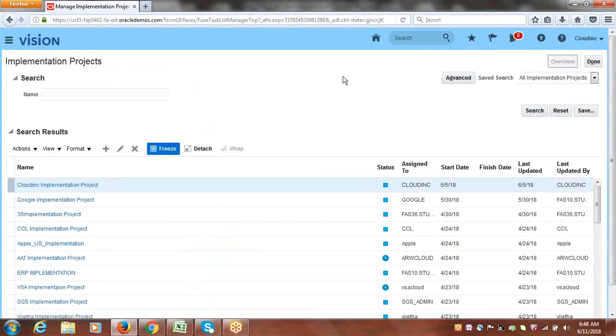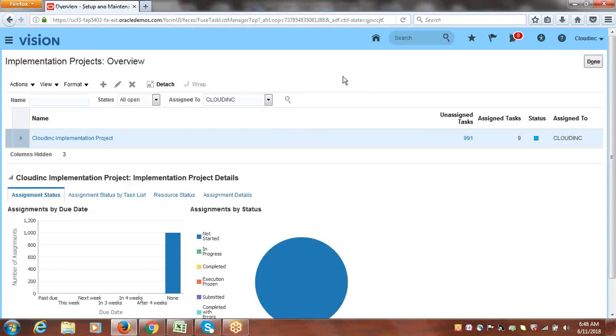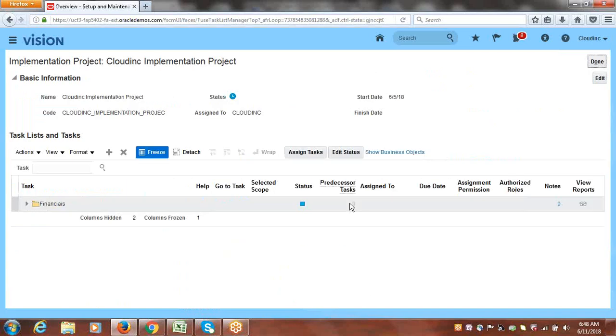Click on overview to navigate to our project. In EBS it is a special calendar; here they named it as the payables calendar, since we use that calendar within payables. Search for payables calendar.